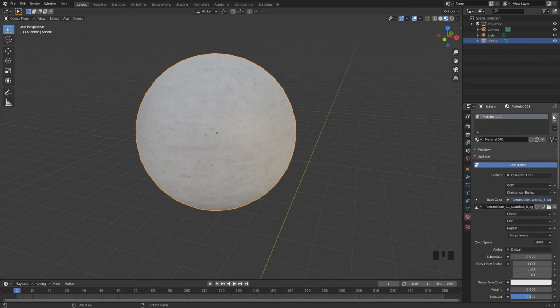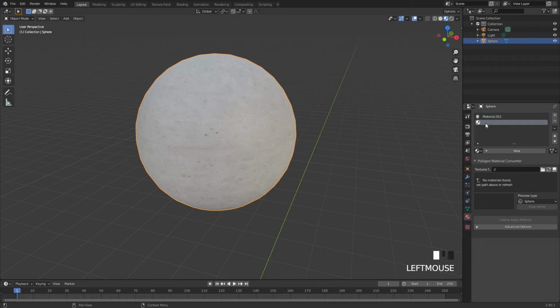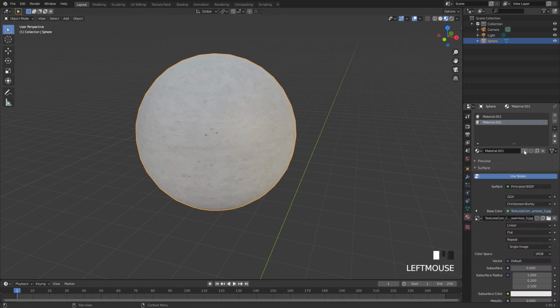Next up, we're going to create a new material, and this material slot is going to be for the inside of the object. We'll select that same material that we just created and then click that 2 on the side. Now that we've done that, we are now ready to apply the Cell Fracture add-on.